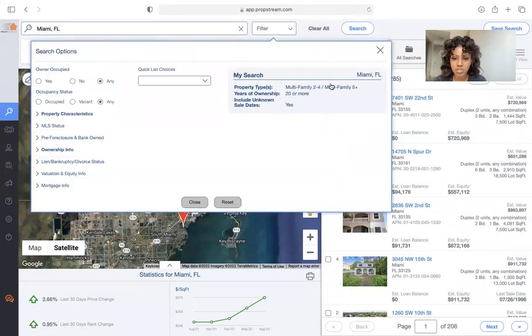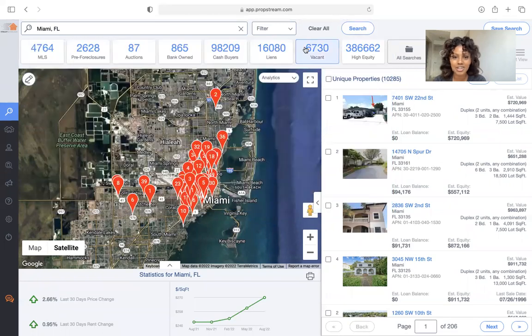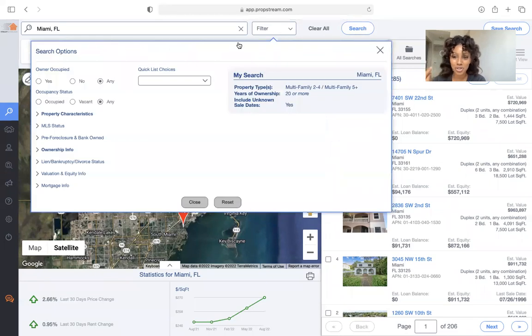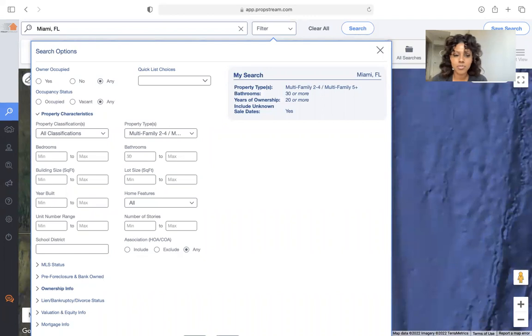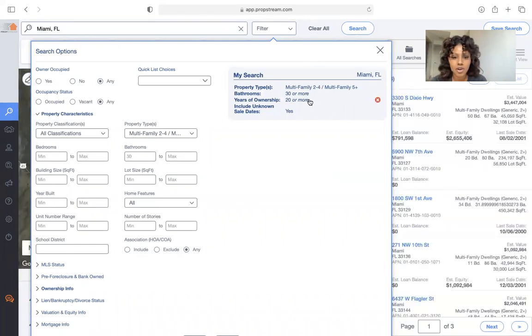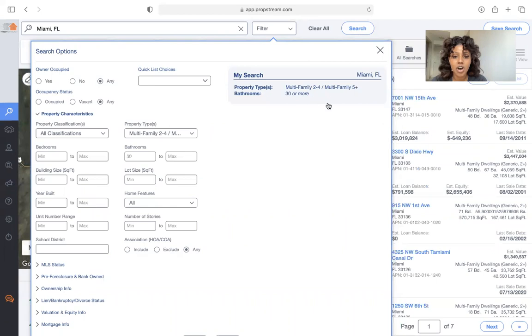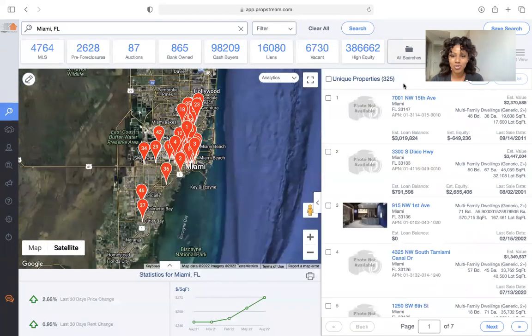Obviously, if you want only multifamilies that are big, you go 5+, and a little filter that I like to do when I'm looking for those 5+ multis. Say I want a 30 unit or a 50 unit because I know some buyers who are looking for that. I'm going to go to bathrooms. If I put a minimum of 30 bathrooms, that's really going to narrow down. I'm going to take off the years of ownership, but obviously it has to be at least a 30 unit if it has 30 bathrooms. So little trick. That's the beauty of PropStream. You can get creative. You can use your smart filters to find the properties that you want. So only 325, 30+ units. That's super easy. Pull that.